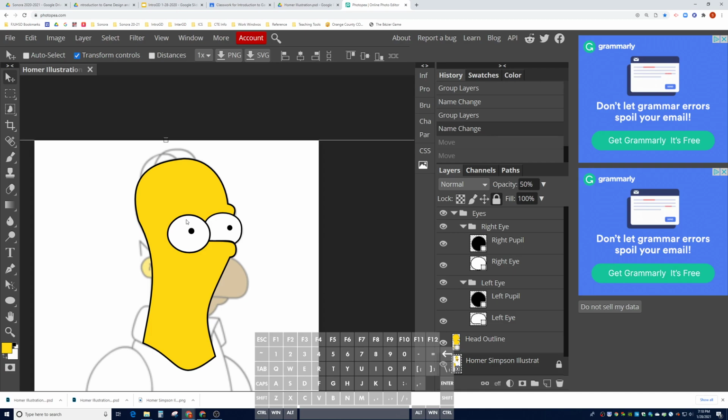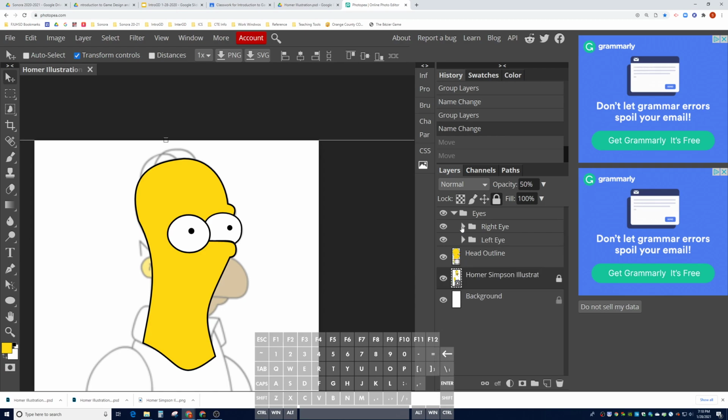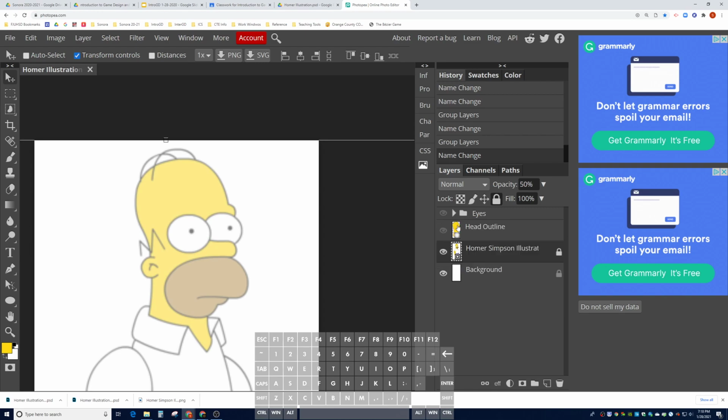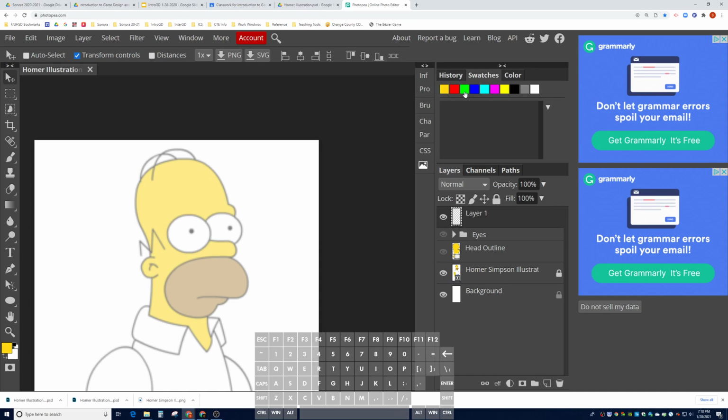So I'm going to go back here and I'm going to go ahead and do the mouth next, okay? So I'm going to go ahead and turn off the stuff that I did. I'm going to turn off this and I can collapse this so it makes it nice and easy. Now I'm just going to create a new layer and I'm going to work on the mouth. Now before you work on the mouth, let's check if we have the color. I don't have the color for his beard.